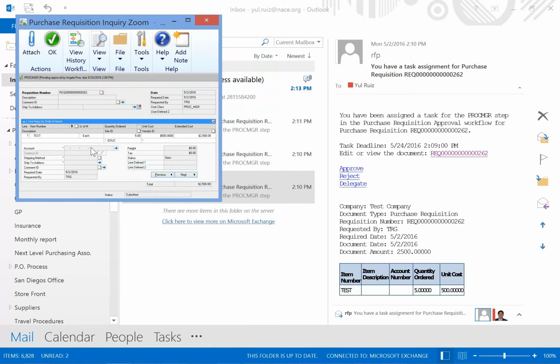Yes. And then from in here, you can see here it's pending approval by Angela. But if this was pending approval by Yule, who we're logged in as, you could actually go up to the top. There would be an action button similar to this view history, and you could actually approve it from there as opposed to approving it from the email itself.